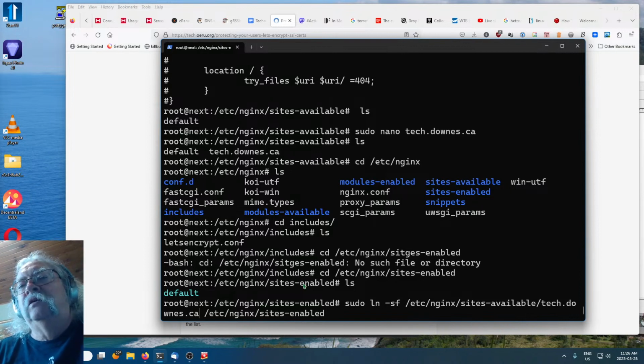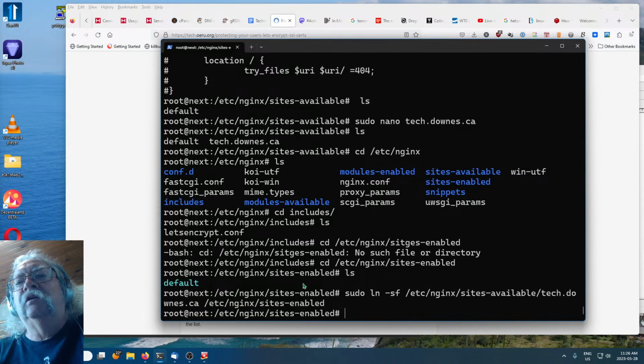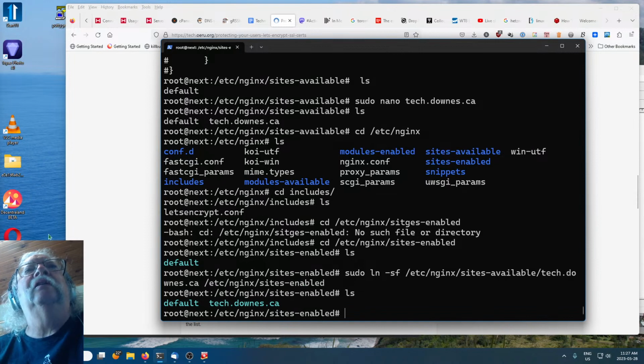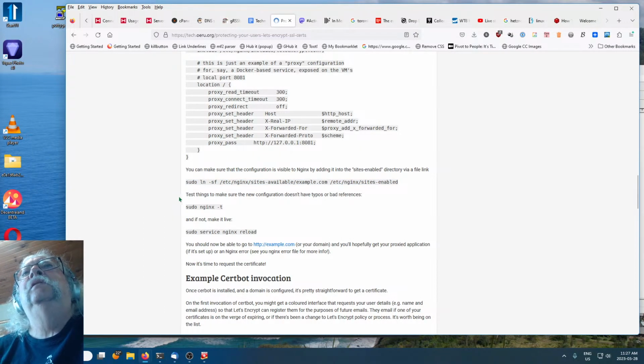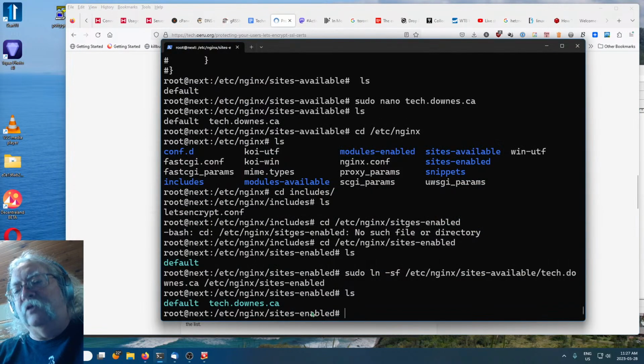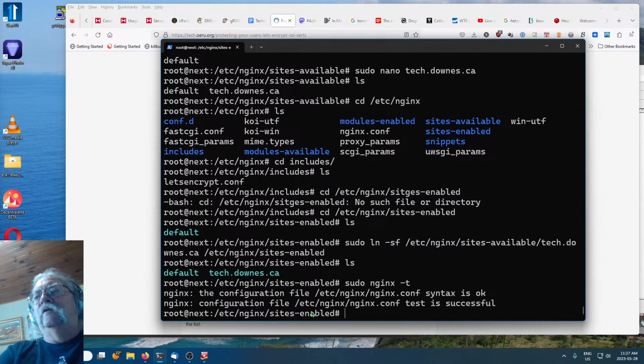Anyhow, tech.downs.ca, sites-enabled, created my link. There it is. All right. You can make sure it's enabled. Okay. Test things. Let's test Nginx and see what happens. The configuration file test is successful.